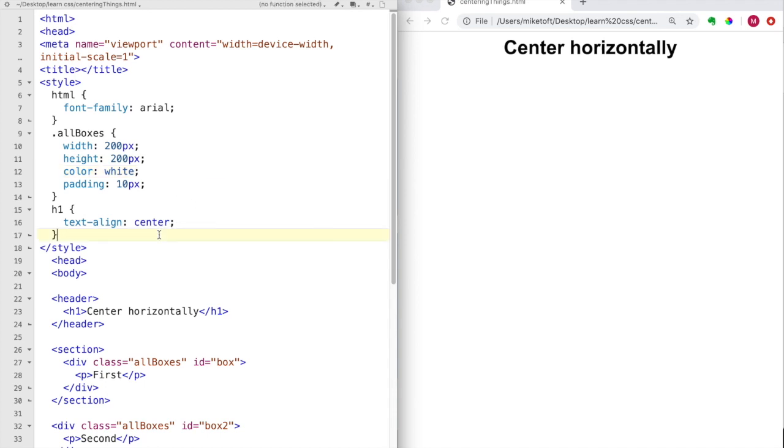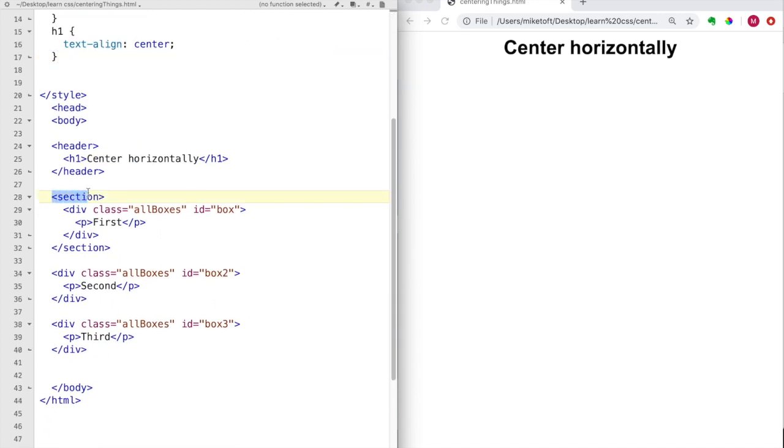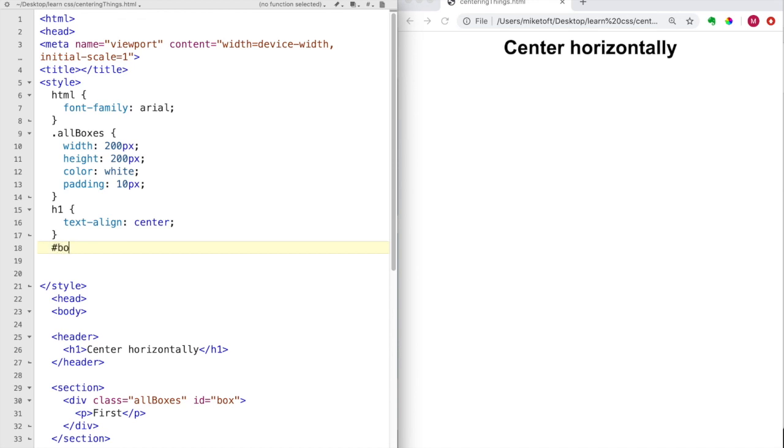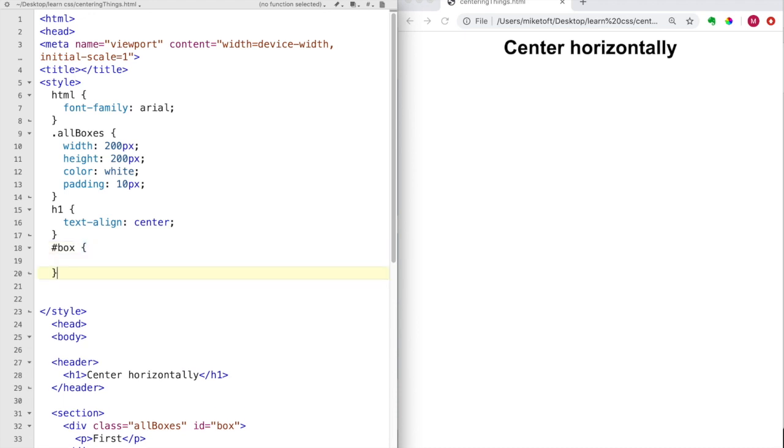Next, let's look at our first box, and it has a parent element of section. That's important to remember, and here's what we want to center, and it's got an ID of box. So coming up to our CSS, if it's an ID, we want to go hashtag box, and if you're looking for the hashtag on a Mac, it's option 3. If it's on a Windows machine, it's off towards the enter key. So box, we will give it a background color, there's a nice blue that I often use, and it's called Dodger Blue. Dodger, not Didger. Dodger Blue.